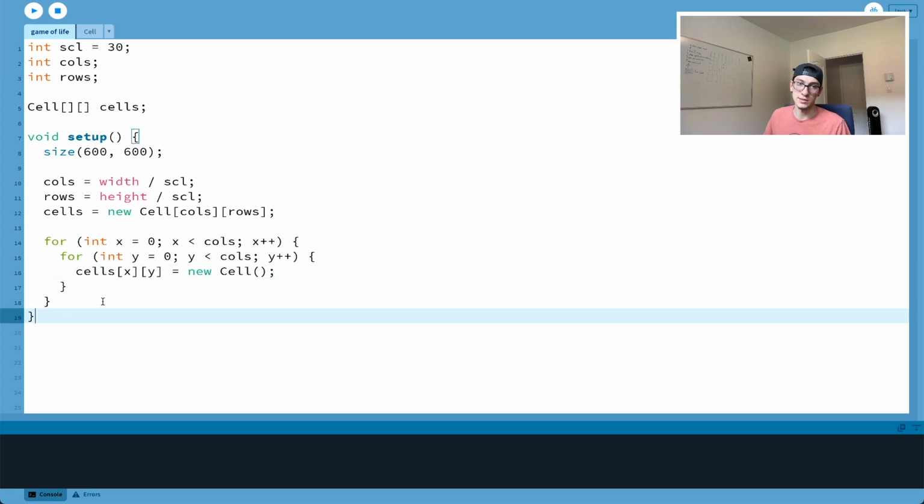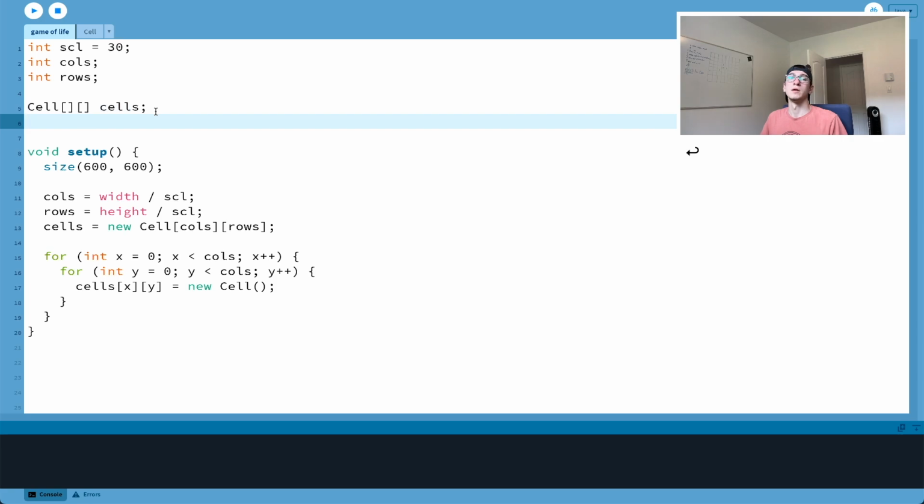Yeah, awesome. Okay, now what we want to do is have also another array of cells, but this will be the next generation of cells, right?